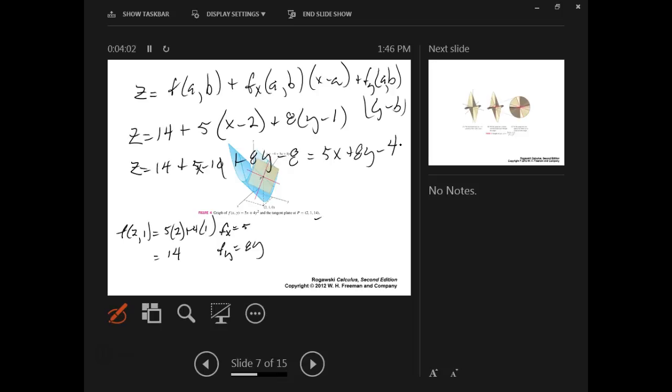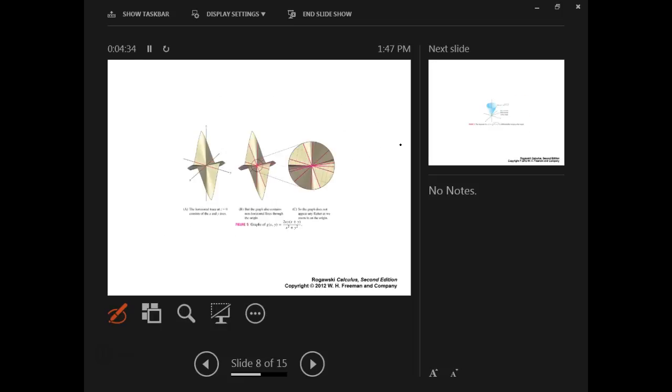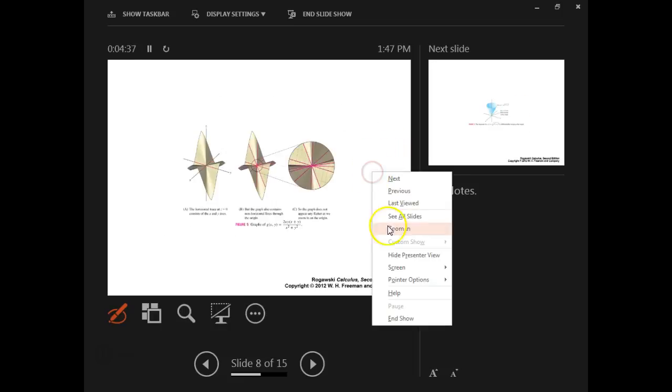Okay, now they have a little blurb here on assumptions matter. Local linearity plays a key role, although most reasonable functions are locally linear. The mere existence of a partial derivative does not guarantee local linearity. This is in contrast to the one variable case where f of x is automatically locally linear at x equal a if the first derivative exists. The function g of (x, y) of figure 6a, which is coming up next, so let's just go on to that figure. Let me blow this up.